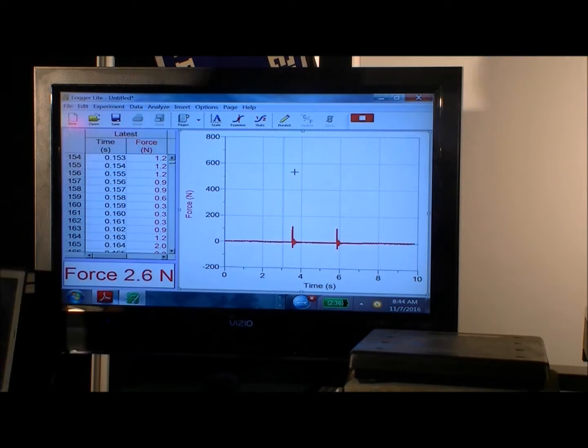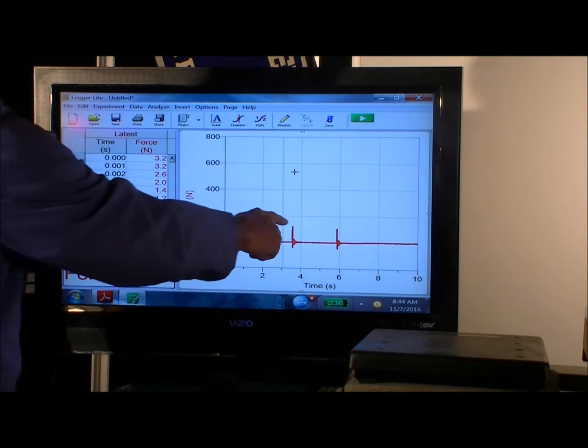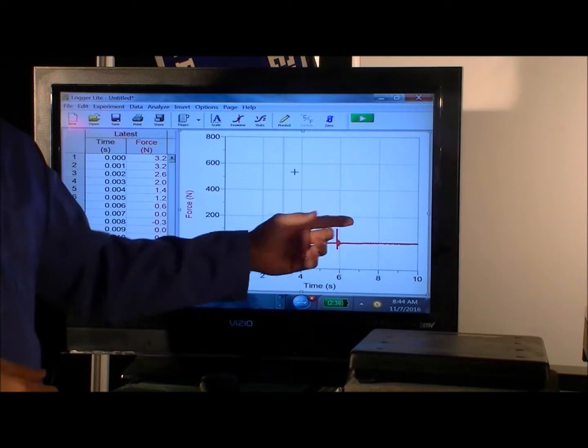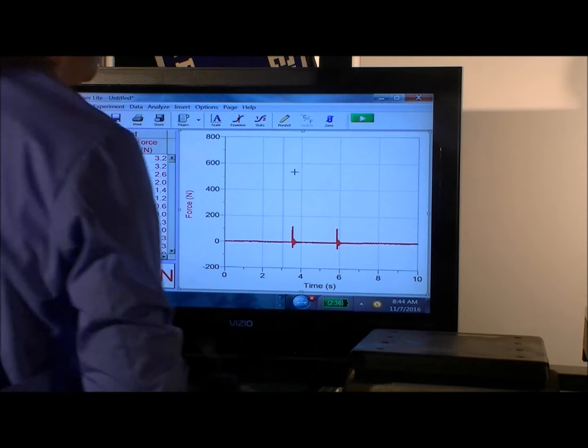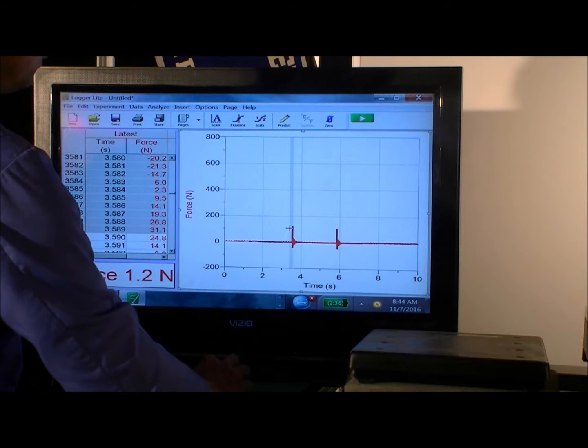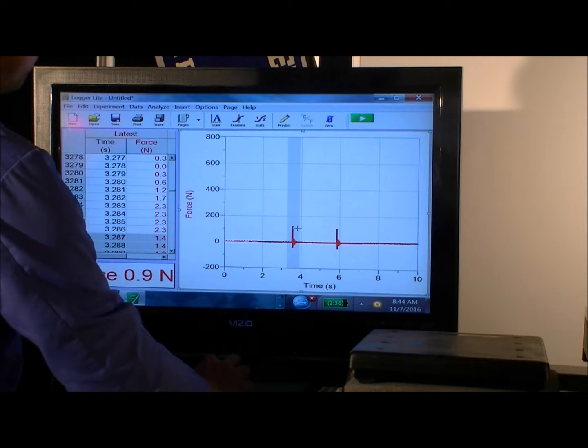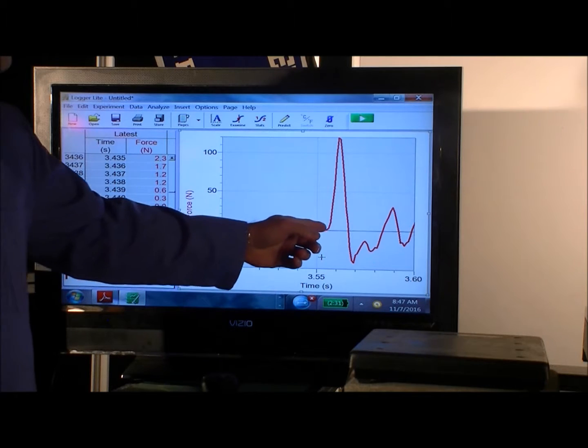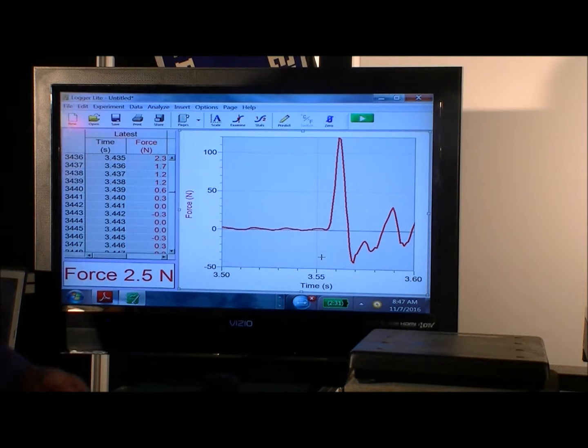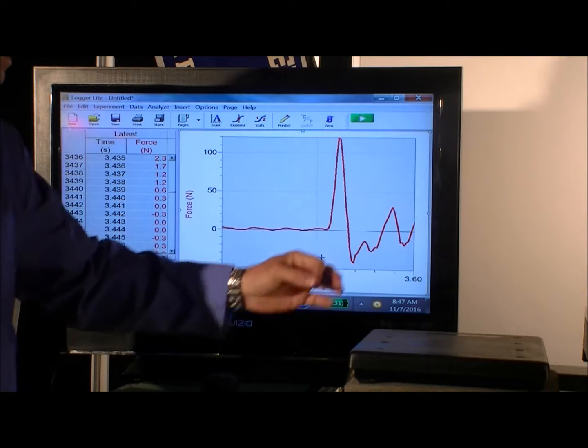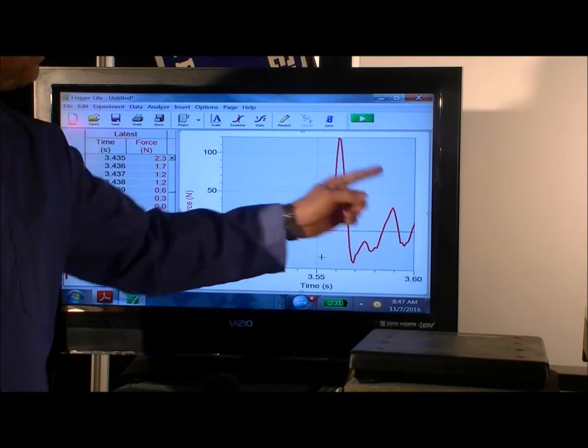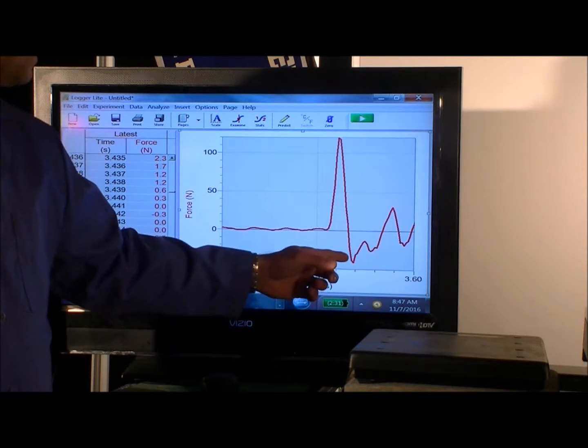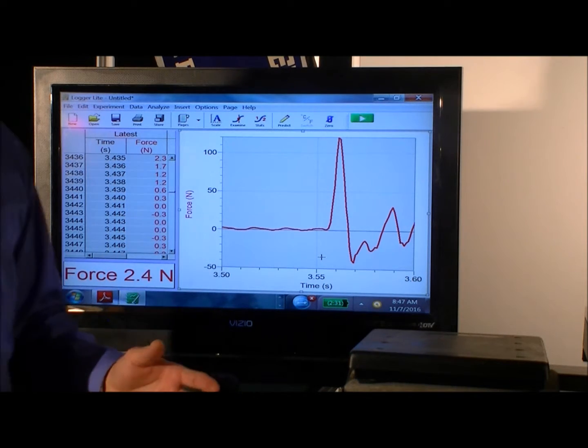All right, so now we did the experiment twice again, but with the faster sample rate. And now we're a little more confident that we're doing something that might be repeatable from a scientific point of view, because now the two peaks are a little more comparable to each other in their magnitude. So let's zoom in on one of them. All right, so when we zoom in from 3.5 to 3.6, what we can see is that we've caught the whole event. But we also see after the event of the tennis ball impact, there's some noise where it goes negative and it goes back positive. And we know from watching the tennis ball bounce that this is the bounce event, but there's not really a negative and then a positive force after that. So what's going on?